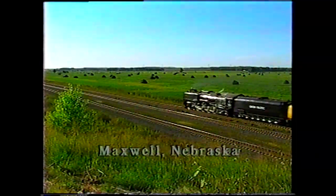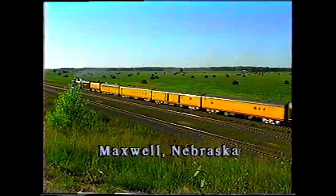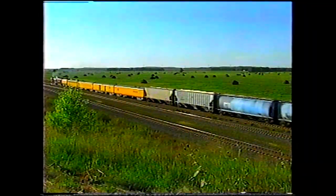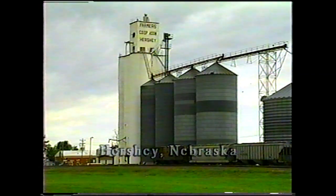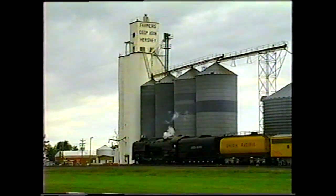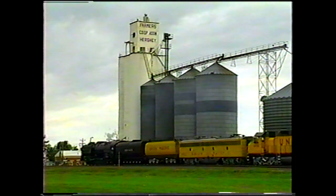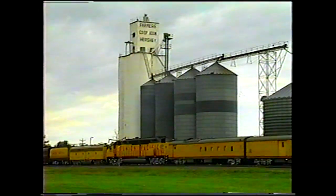The next day, the Northern had gained the E-9B unit 963B, along with the freight consist. The E unit was being sent to Cheyenne for its annual inspection. On the third and final day of the journey, the DDA40X number 6936 also joined the consist out of North Platte, Nebraska. You can bet this unique power lash-up turned more than a few heads along the way.